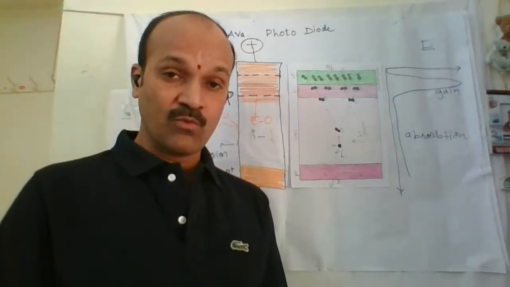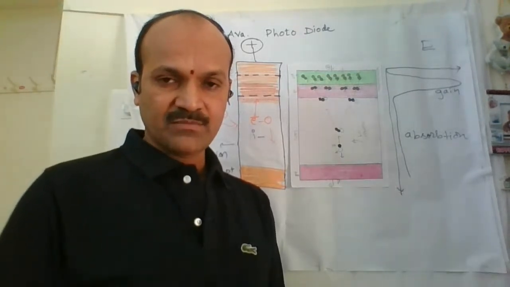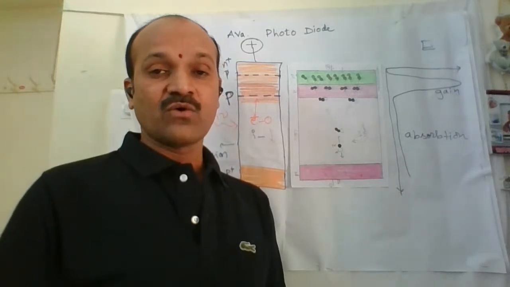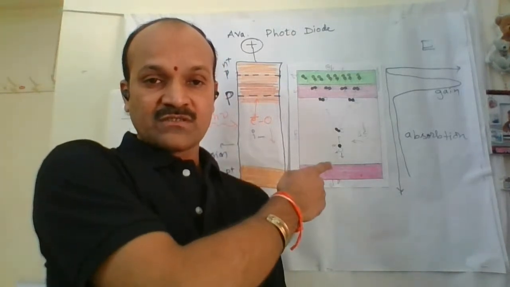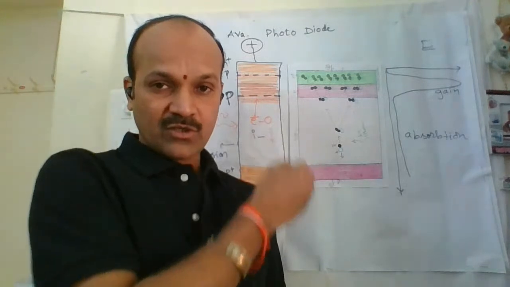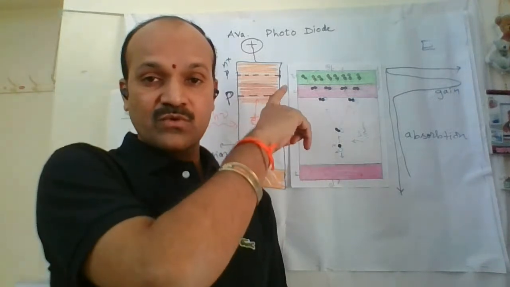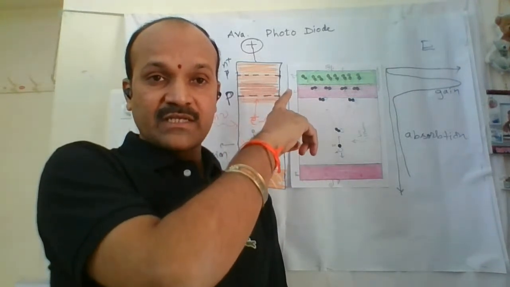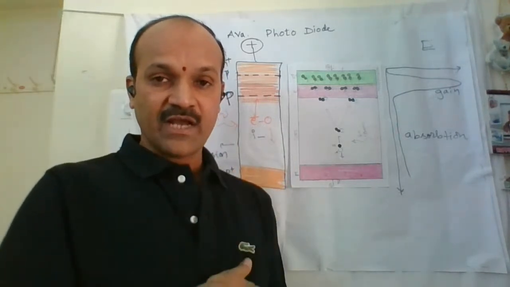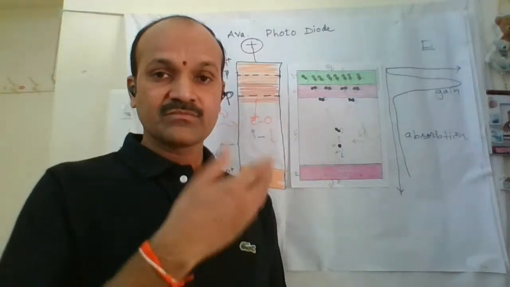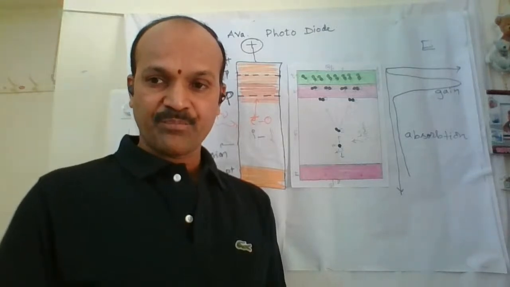And secondary electron hole pairs. Here, secondary electron hole pairs is mentioned in the notes. Secondary electron hole pairs means that when a photon is incident on the material, whatever electron hole pair is generated is the primary. These electron hole pairs are moving towards the PN junction, and there they hit the atoms. They collide with the atoms. Due to that ionization, electrons are generated. Those are the secondary electron hole pairs.